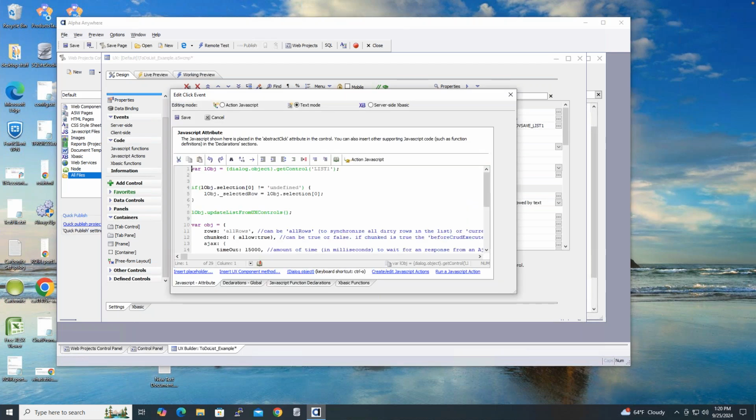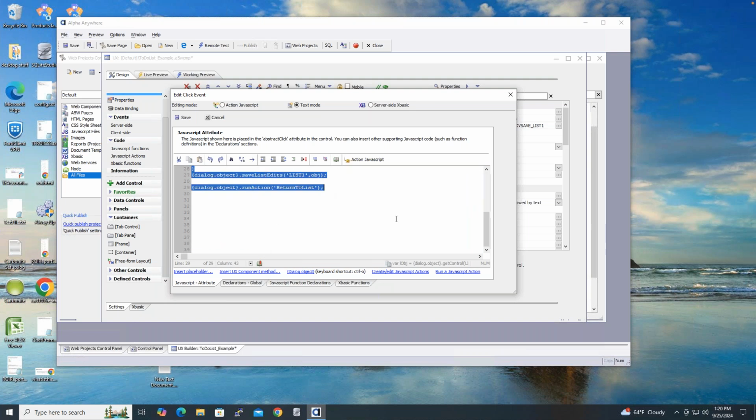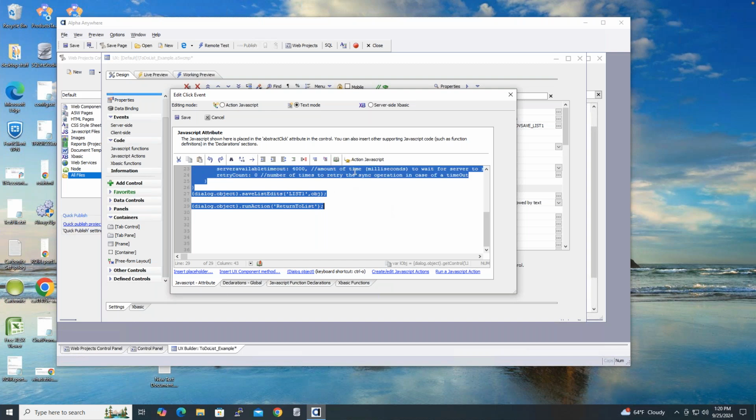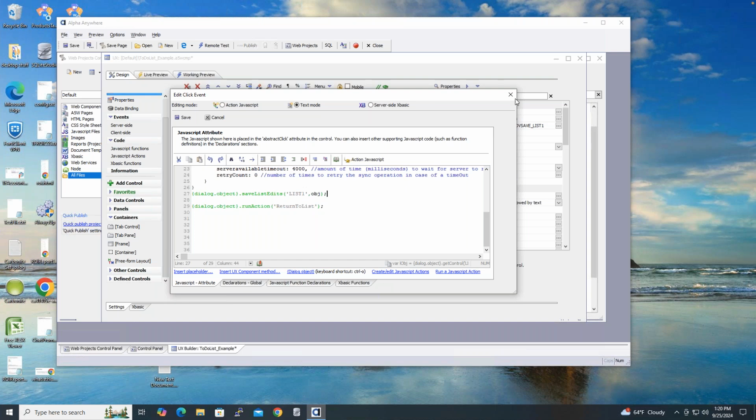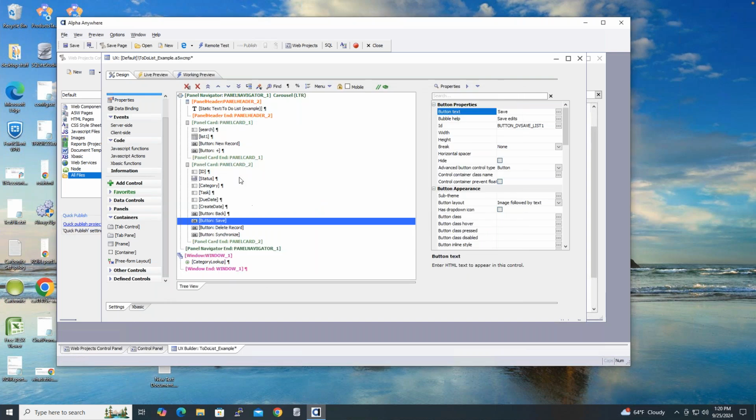And if I show you what's in that, it's basically all of this JavaScript here. It gets a pointer to the list, and then it saves the rows, and then it does the synchronization. And then the last part here in this button is called return to list. We don't actually need that last section there because we're already on the right place.